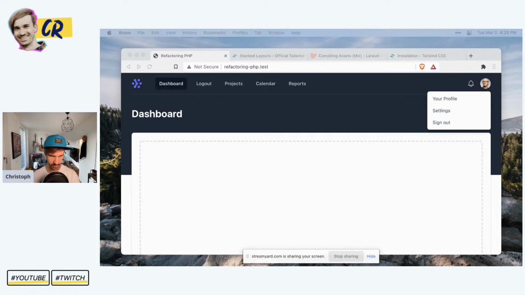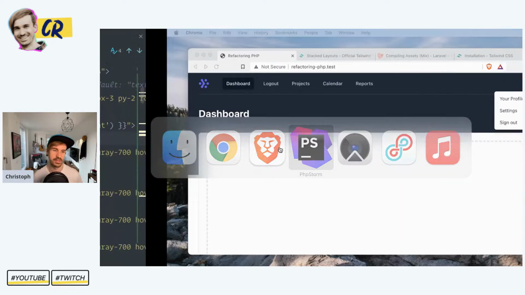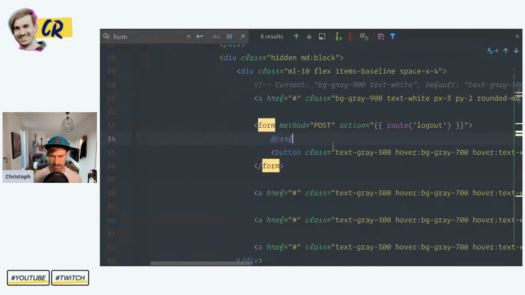Inside this component, I would have the form, and then the form triggers a post request from inside the LiveWire component to the logout route. Something like this. Okay, interesting. Now let's hide this. Okay, we can think about this later.